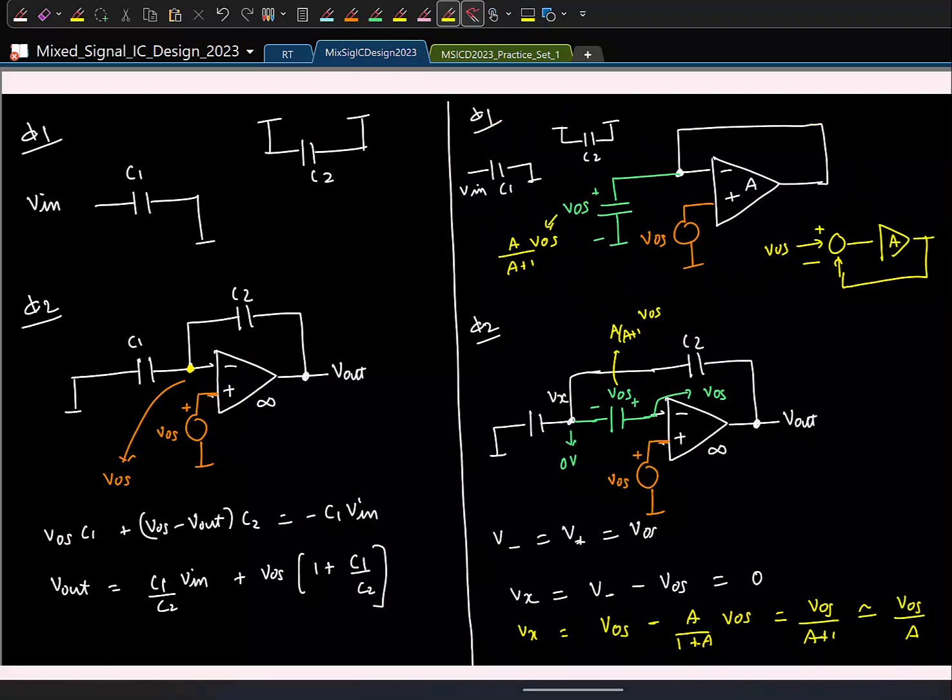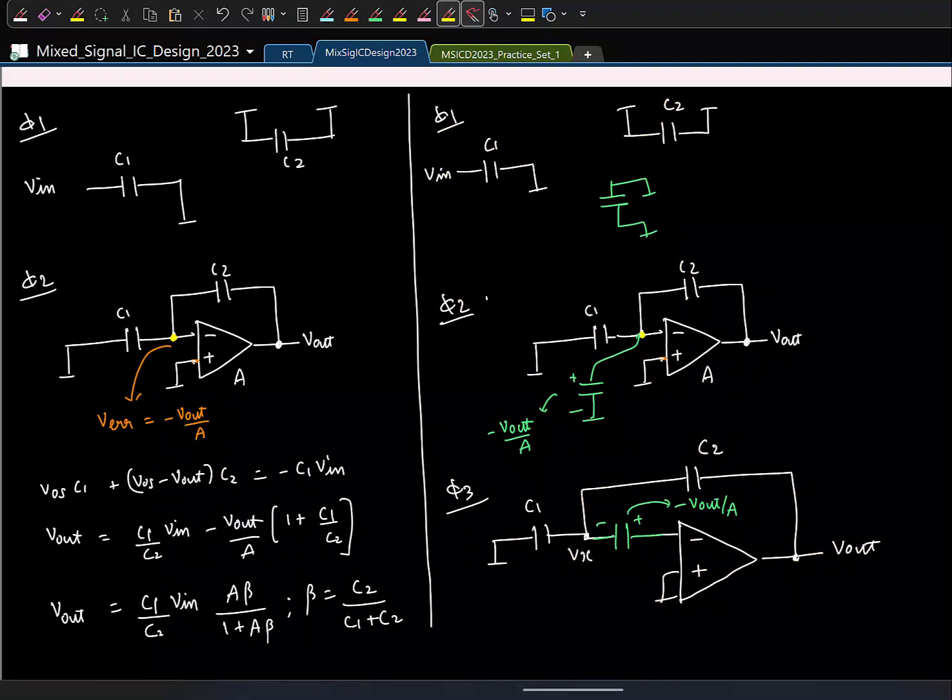So that's why this input sampling and the estimation of the error voltage, the two operations can be combined. Whereas here, the error we get is dependent on the input, right? So which means until I do a charge transfer once, I will not know what that error voltage is. So the process of sampling the input and estimating the error cannot be combined. So we need to have 2 separate phases for them. Clear? Great.